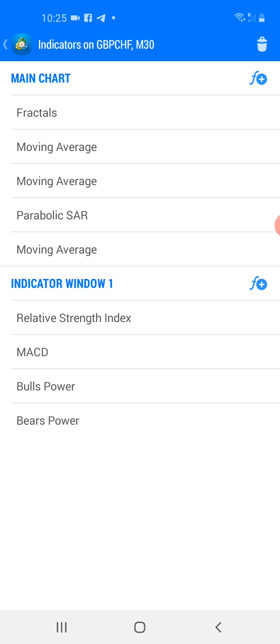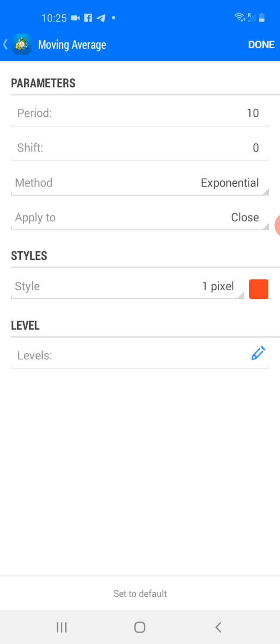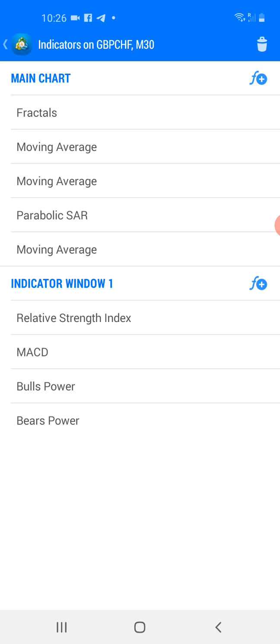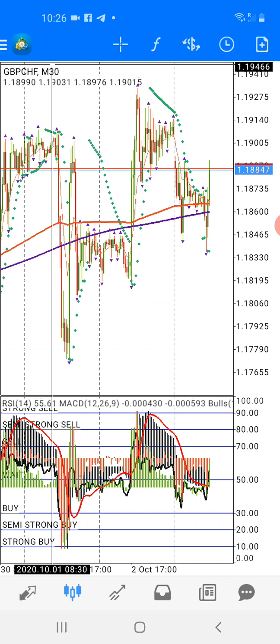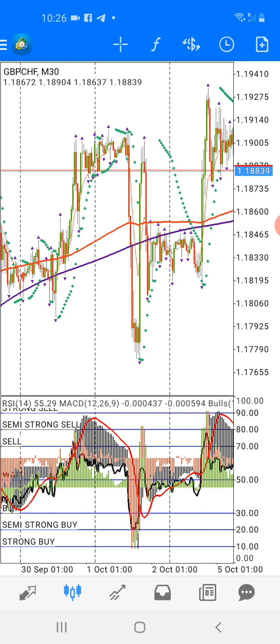Then you come down to this place. This one, like I told you, is just the 10 moving average, which I use to know the proper place to make the entry. Let me show you why I use the 10 moving average.